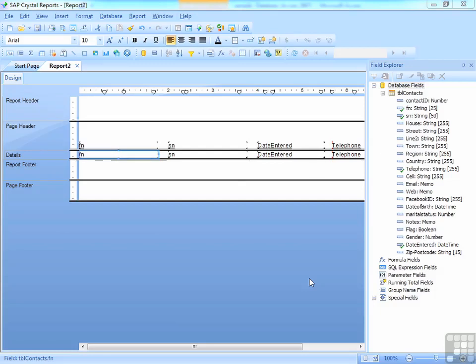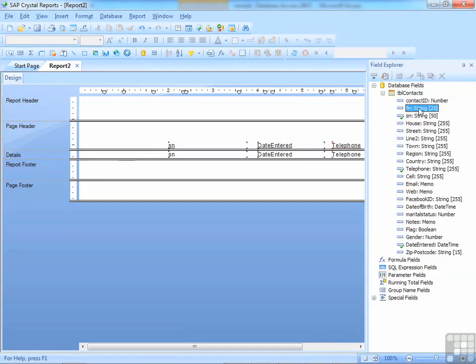Now we've seen so far that when adding a new field to a report, we see the name of the field in the data section and the label in the label section. We also notice that when we drop a field onto a report, the label is automatically placed into the page header. If I were to remove this first name field and effectively drag it back in, we see that the first name label appears directly above it in the page header, so it's even aligned with it.